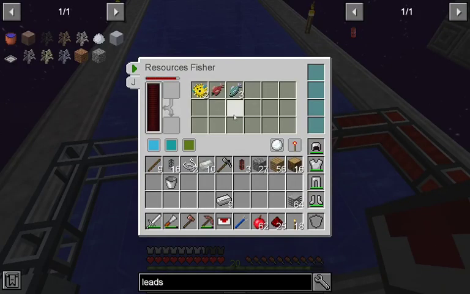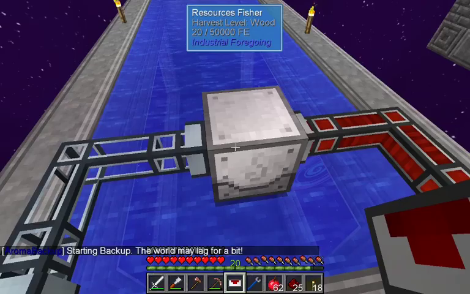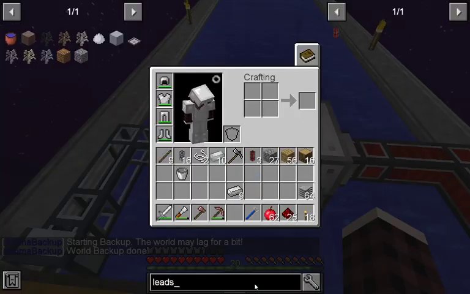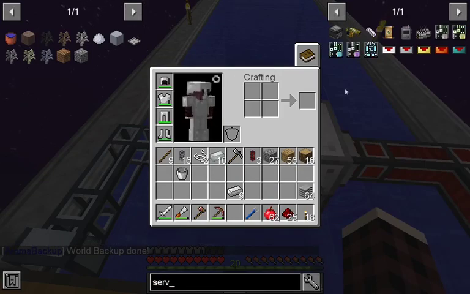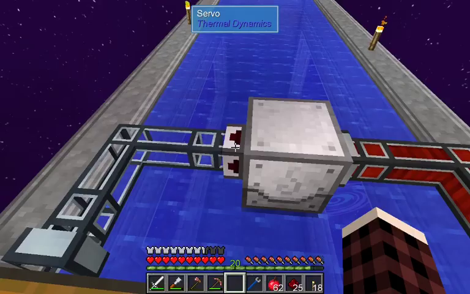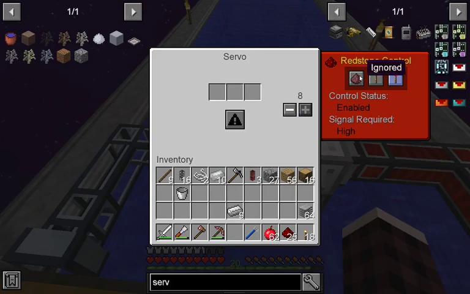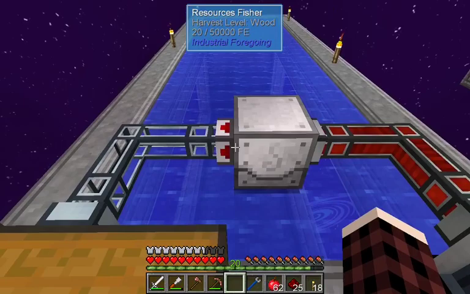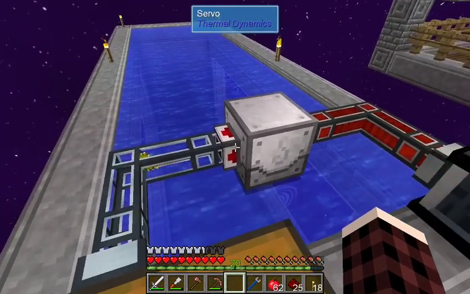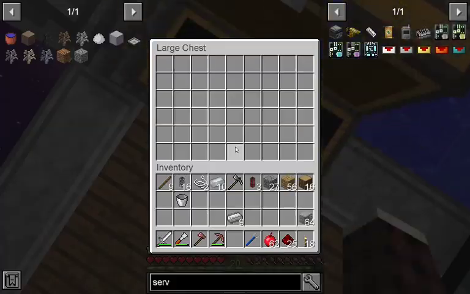So, like we can see, resources don't come out of this automatically. We're going to have to suck them out with one of these servos, which aren't hard to build. We made a bunch of them in previous episodes. This is the basic tier, so they're 2 iron ingots, 2 iron nuggets, glass, and a redstone. And we want to turn it to ignore the redstone signal, and then this will start taking things out of the resource fish and put them into the chest.